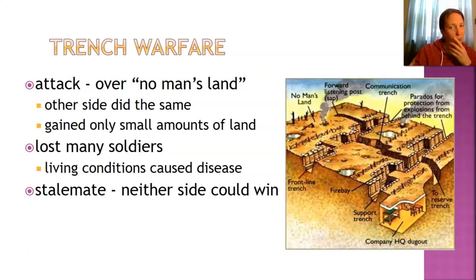I don't think we need to go into all the ins and outs of trench warfare because I know a lot of us know a great deal about that, but I want to note a couple important things. Here is a rough drawing of what a trench system might have looked like, and I want you to pay a little bit of attention to this no man's land. This no man's land was often about the length of a football field between the two sets of enemy trenches. It was often filled with barbed wire, metal obstacles, sometimes landmines, but it was also just open space.